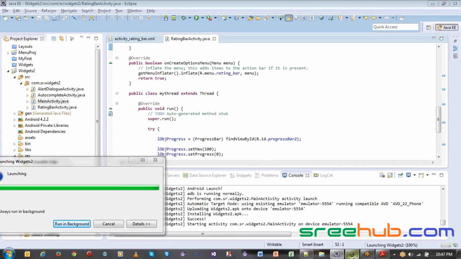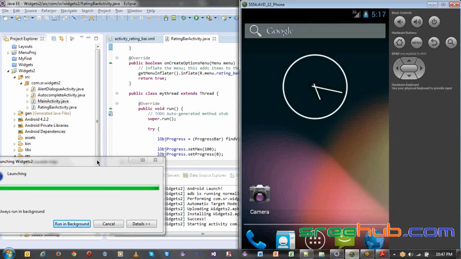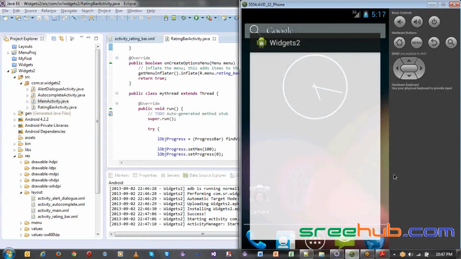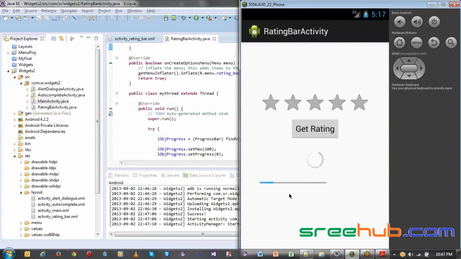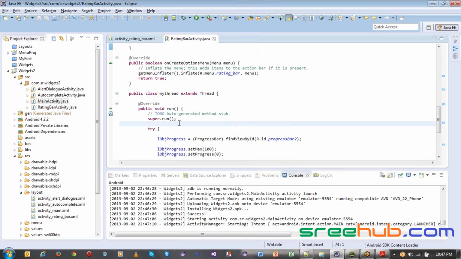Fine, so let's see how it works. This will load the activity. Yeah, can you see? Now this will show you the activity being loaded.